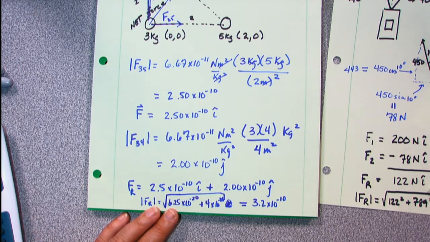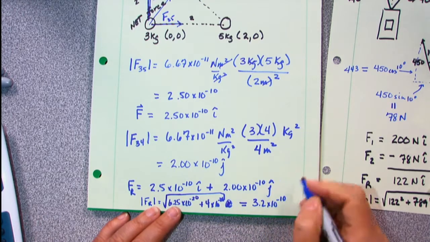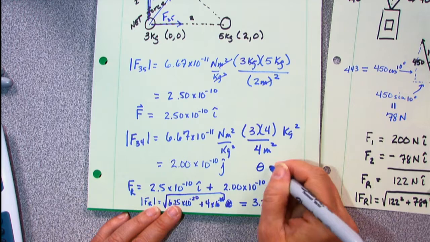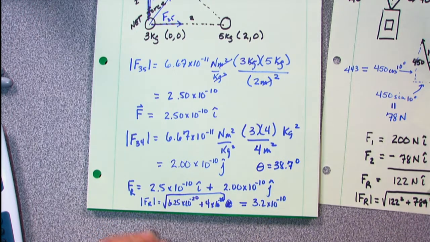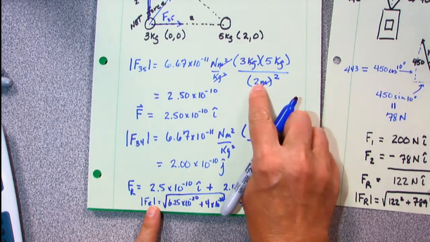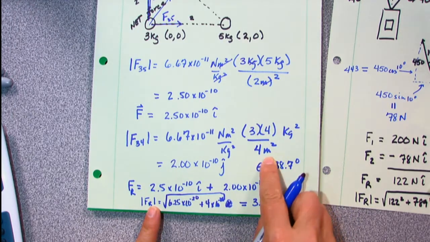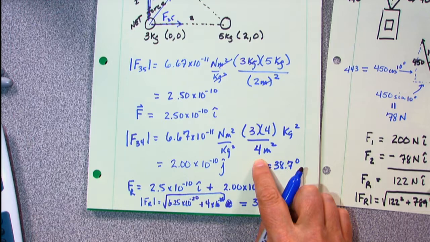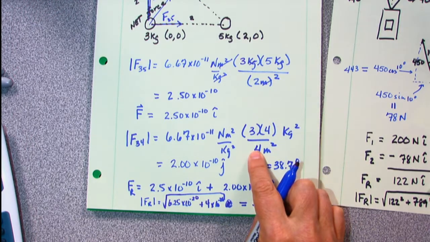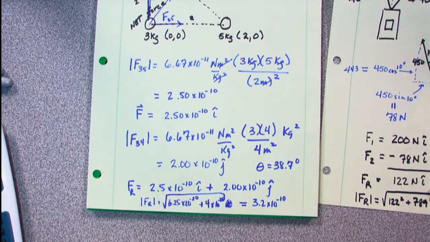And the angle ends up being 38.7 degrees. And the equation of 3 and 4, should it be 2 meters squared? No, well, this 2 meters squared is 4. I'm just leaving the meters squared for the units. Yeah, I just did it as 4, because it's 2 squared, that's 4. That one I left in parentheses.